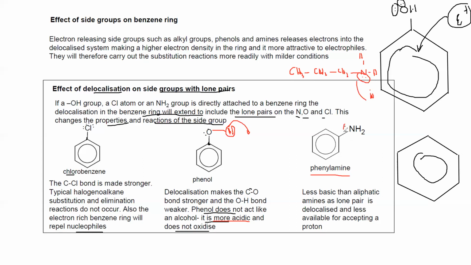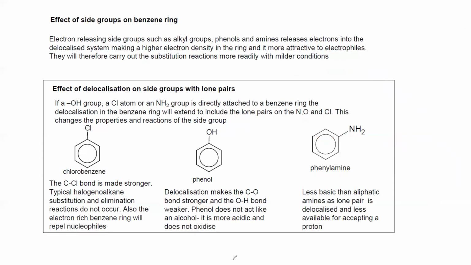But what happened, the lone pair of the amine group which is attached to a benzene ring is also used in the delocalized electron system of the benzene ring. So this lone pair now does not have a tendency to attract the proton easily. So they are less basic. They are basic, but they are less basic, or weak bases, as compared to aliphatic amines. Is it clear? Any doubt in this? No.